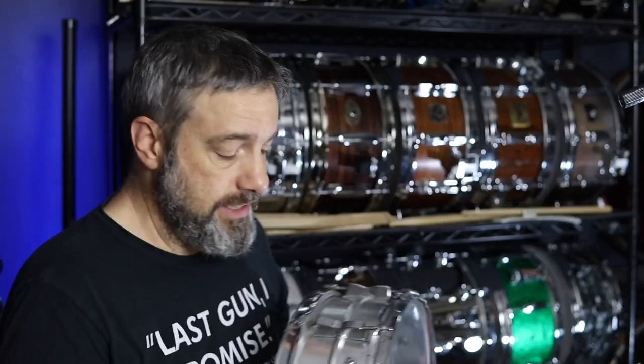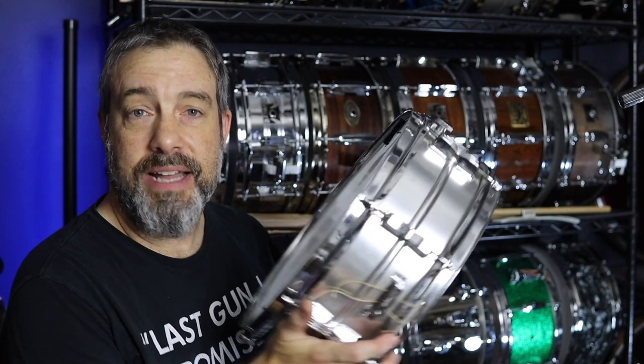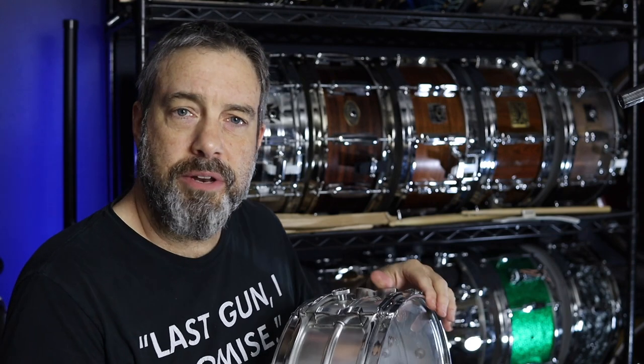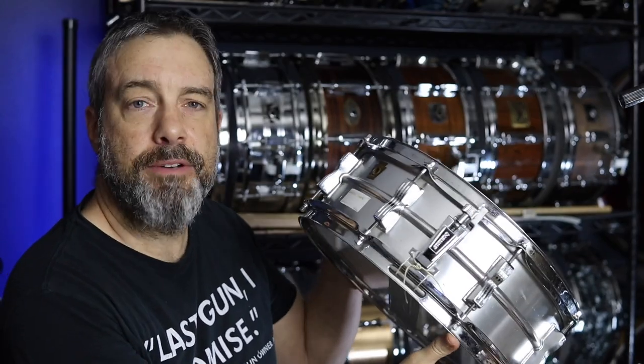I don't know. The 60s Acrolites are really my favorite just because of the finish. I love the finish. I used to have a 1970, actually, that still had this finish with a P85 and the round knob muffler. I always regretted getting rid of it. It's just my favorite Acrolite. So I'm going to take this thing apart, clean it all up, put it back together, see how it sounds.